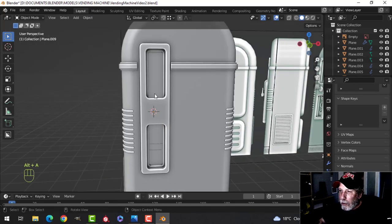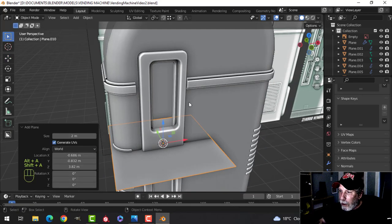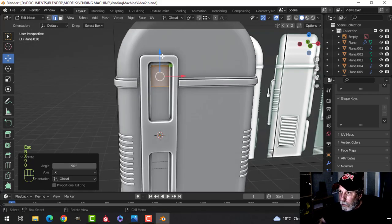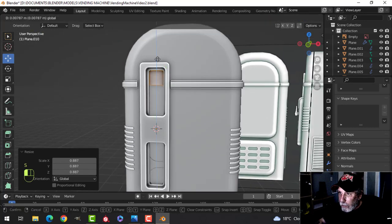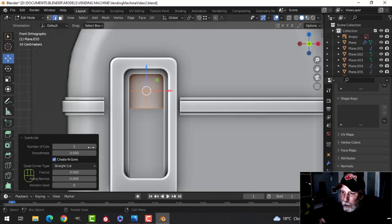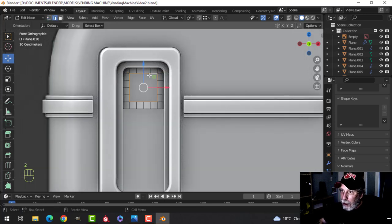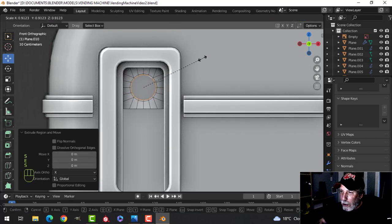Now we're going to take this and focus on that. I'm going to put my 3D cursor there and bring in a plane — it'll make the holes for the models. Rotate X 90. Yeah, something like that. Let's see if I make it a little bit smaller. That's okay. I'm going to subdivide it a little bit. Select this vertex here, Ctrl+Plus, X vertices. Now I'm going to take these and use loop tools to make that a circle. I'll make it a bit smaller with E and S — I just want a lip there.